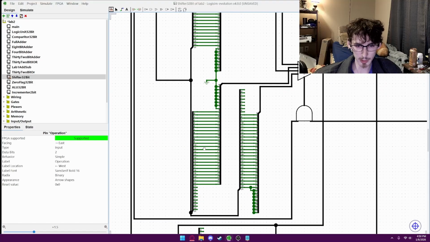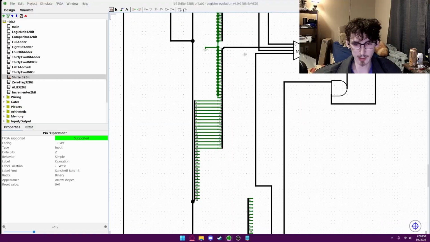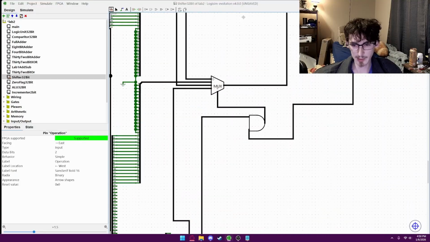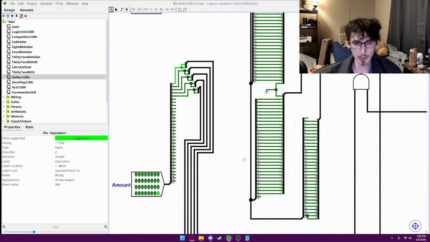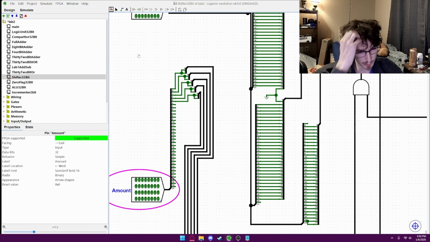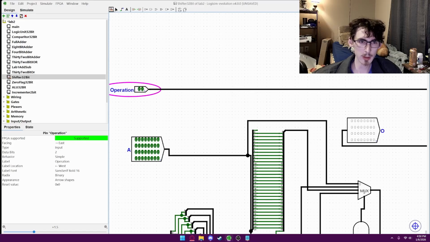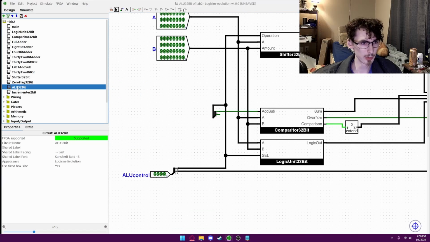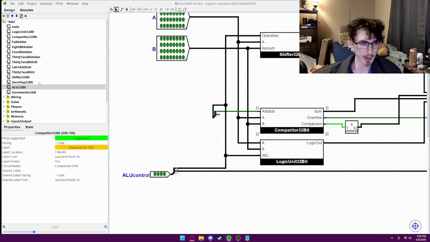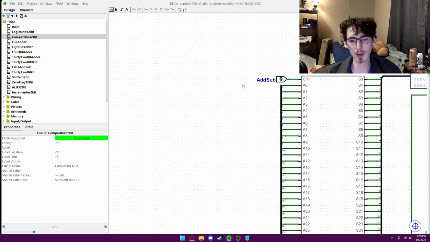Shift left logic, shift right logic, shift right arithmetic. And here's the 16. No need to go past 16, because we only have 32 digits, and we only really need to shift 31 times, because if we shift 32 times, we don't have any number anymore. So that's how the shifter works. Next, we're going to go to the comparator and adder. I combined these two because they both used a 32-bit adder from the previous lab, lab 1.